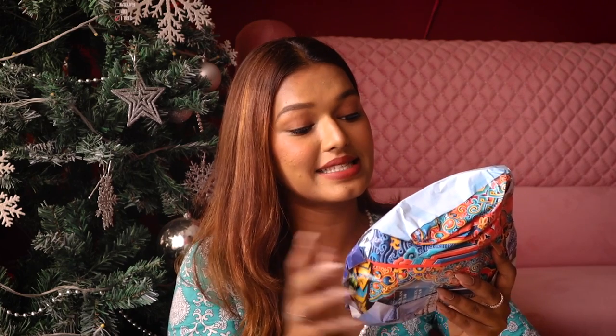I've never heard about this. Parsan it is. No, not sweet, not too savory. Not too chatpata, also not too salty. I like it. Very light. Nice. Okay, this is another snack. This is my favorite snack, but unfortunately, the place that sells the best one didn't have it. I hope you like it though.